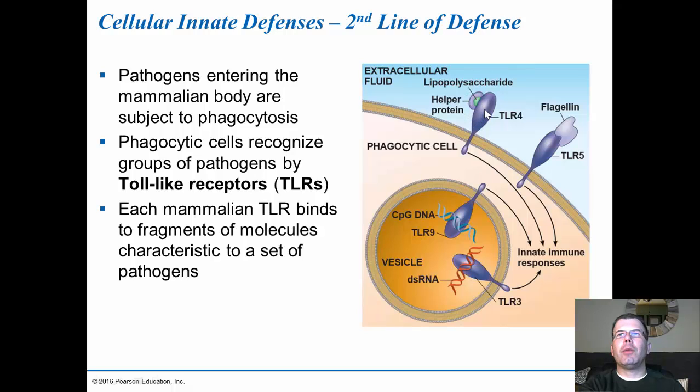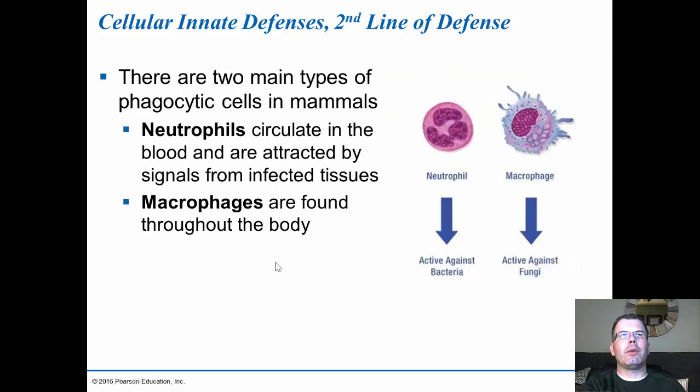And so again, some of the TLRs recognize lipopolysaccharide, which is found in gram-negative bacteria, flagellin, which is part of the flagella. We also have the CpG DNA, which is recognized by TLR9, and then TLR3 recognizes double-stranded RNA, which is found in viruses. And so not only do we recognize bacteria, but we also recognize pieces of viruses. And so we respond to those. When we eat those things, they respond to it and trigger the immune system response. And so that's going to be another thing that we see.